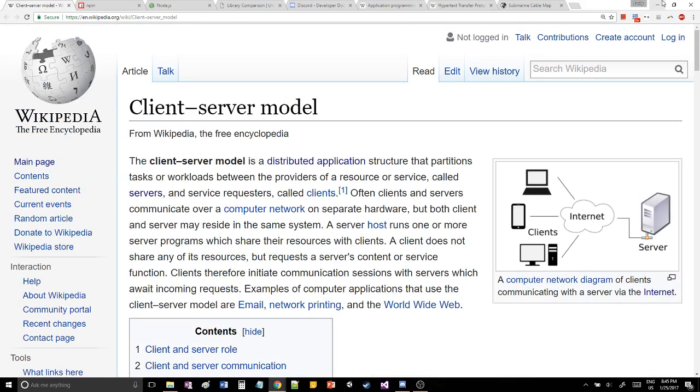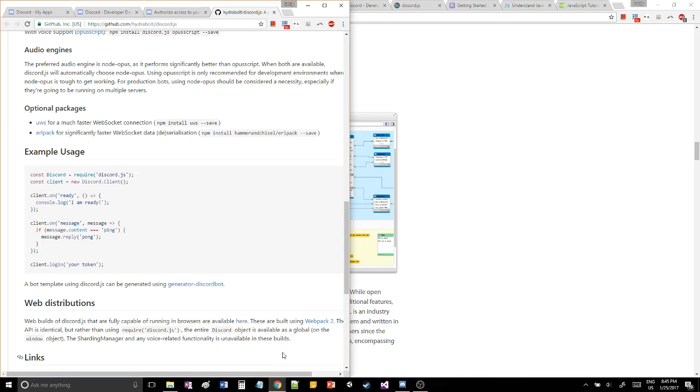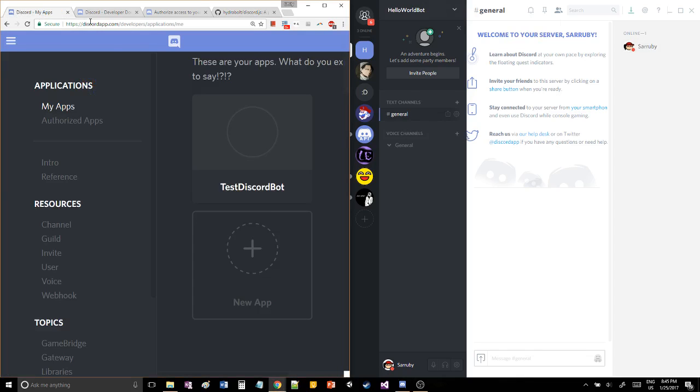Okay, so at this point, we're going to actually create the bot. Here we go. So first things first, we're going to make sure that Discord servers are listening, because this is a two-way process. The Discord servers have to do stuff, and we have to do stuff. So we'll have Discord here. I have created a new server for me to test in. And over here, I have open Discord My Apps. You can find the link below.